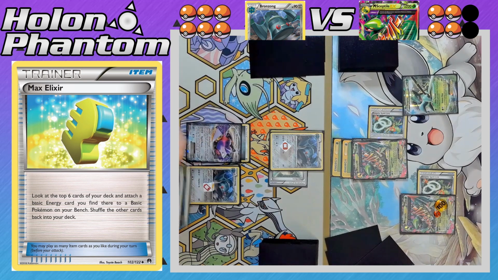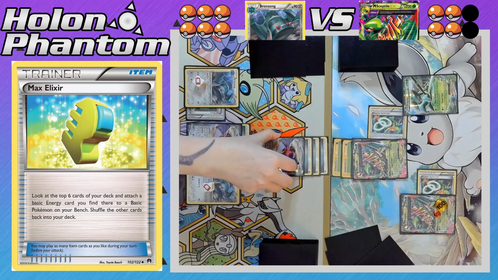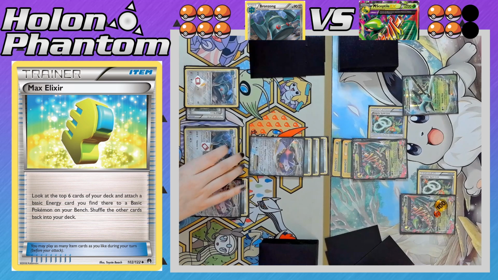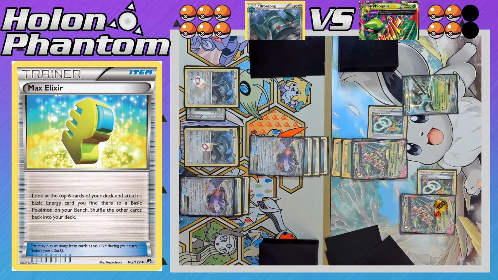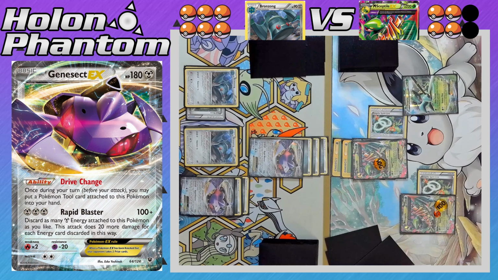Okay, yeah, there's Bronzong retreating to promote Genesect now. Okay, once again, the player's just making some space on their bench. There's the attachment for the turn. A second Metal Energy comes down to the bench Genesect, and there's the attack. Rapid Blaster hitting for 100 damage. Mega Sceptile is down to 120 HP remaining.